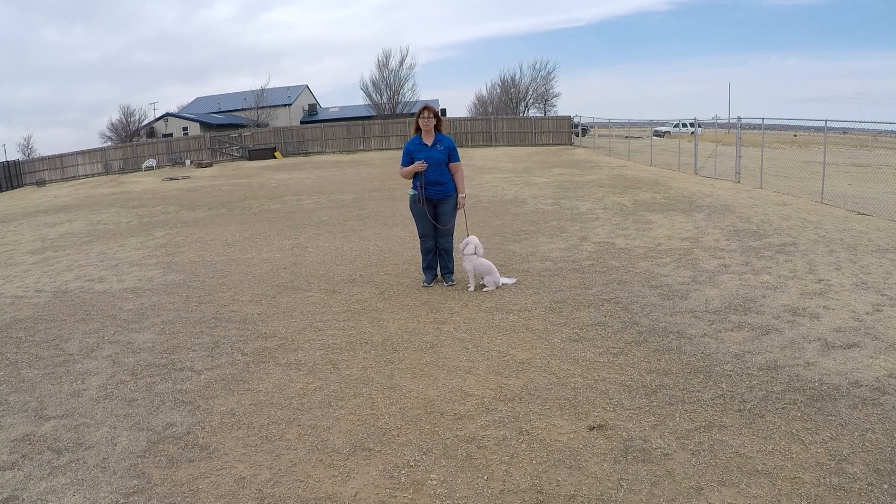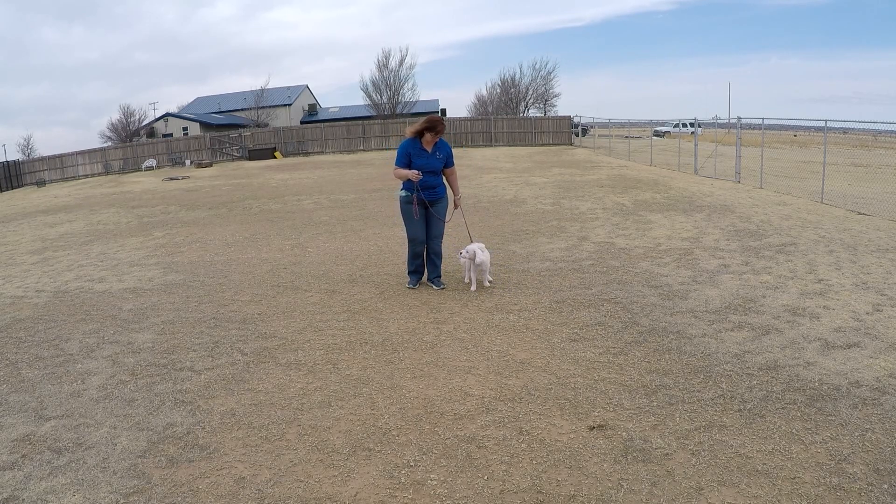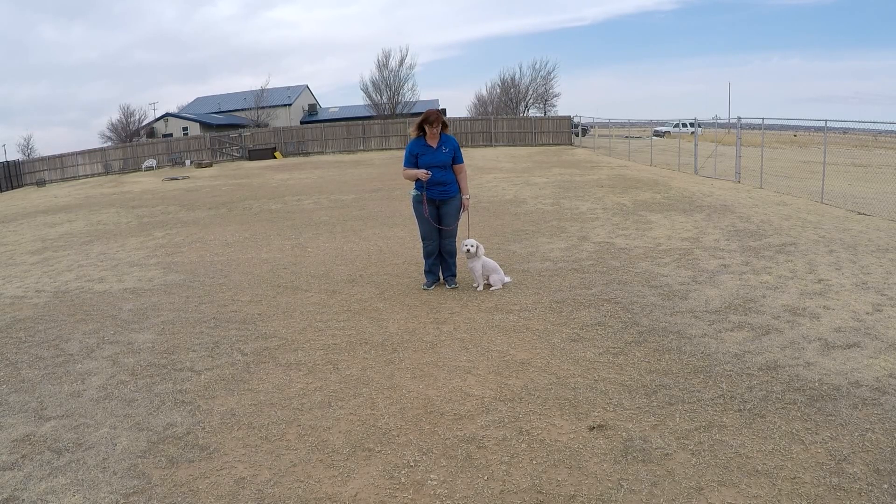I've got Prince Henry out and he's been here for a week, so I wanted to put a little bit on tape. We struggled the first couple of days — we had some issues with the leash, wanted to wrap it around our feet, and didn't understand that we had to keep going even if we got a correction. He's doing much better. He's settled into the training nicely and now I think he's actually at the place where he can learn something. So we're going to put him through his paces and show you what he's learned in week one.